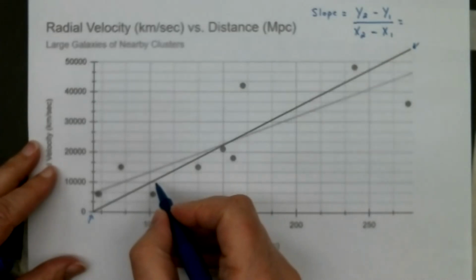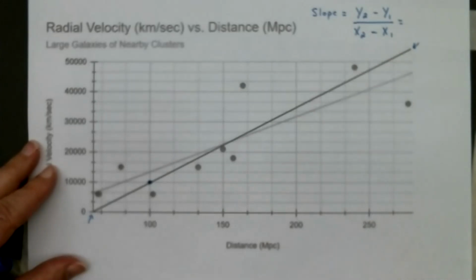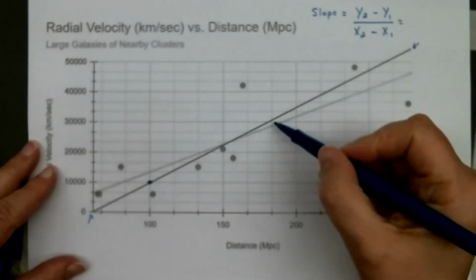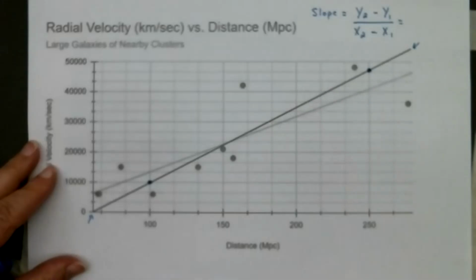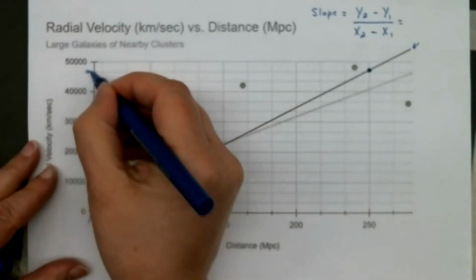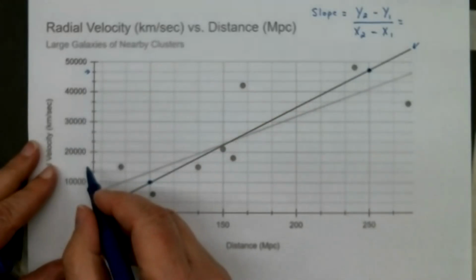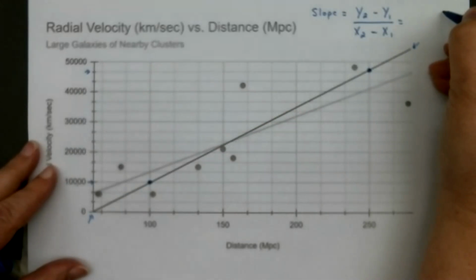So I'm going to pick 2 points. Here's a point that's at an intersection. I'm just trying to make it easy for myself. And then I'm going to look for another one. This one's probably the closest. So I'll take that one. So my y-axis values are here and here. Well, that one's easy, 10,000. So 10,000.